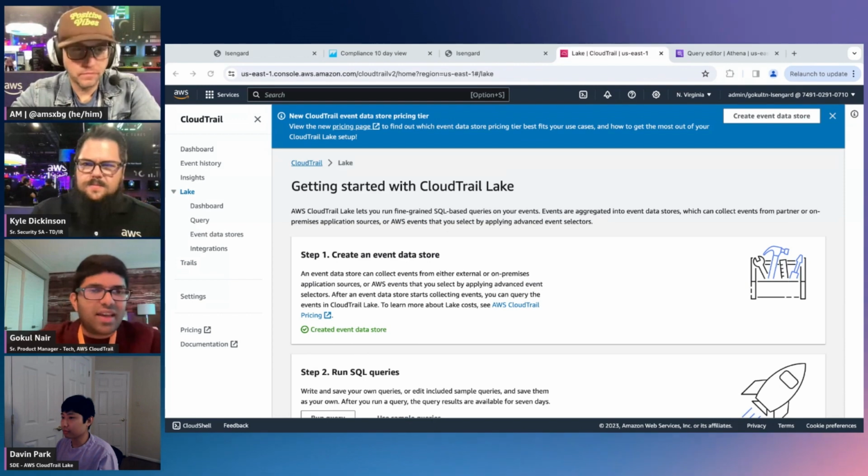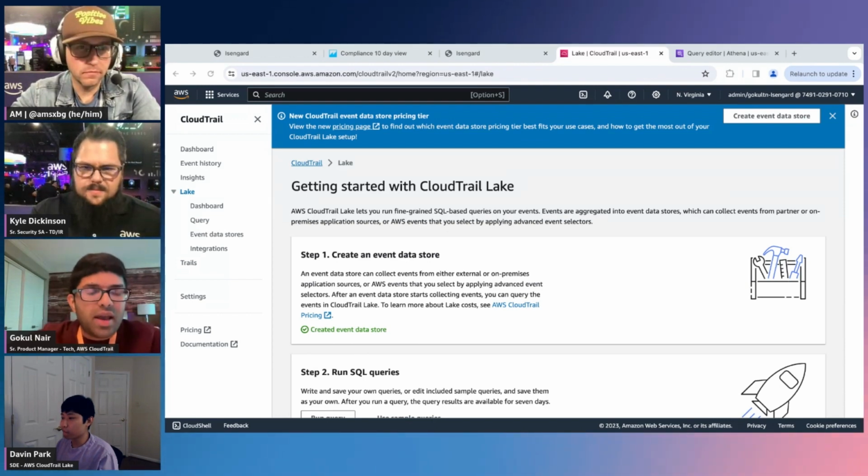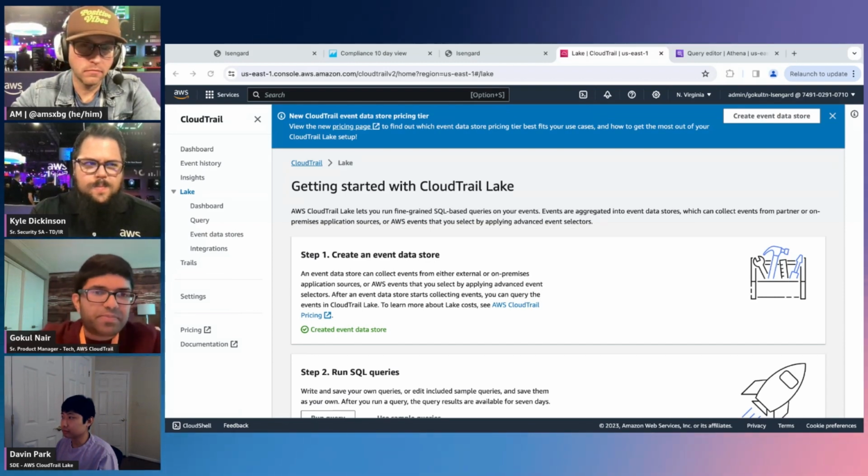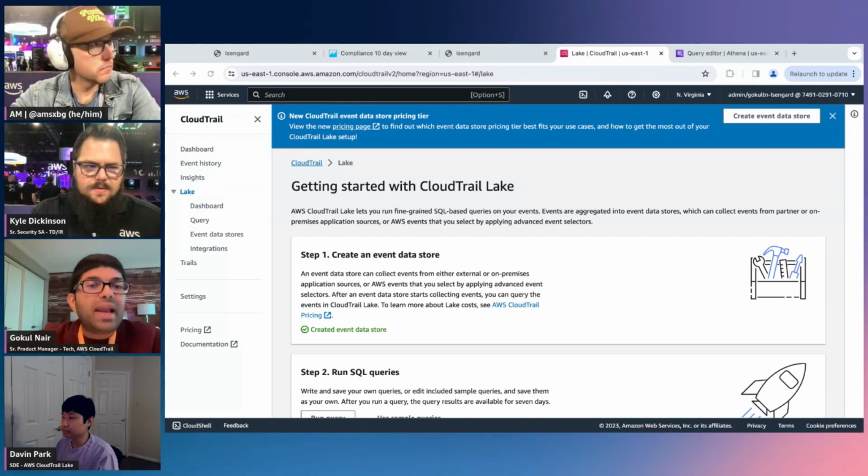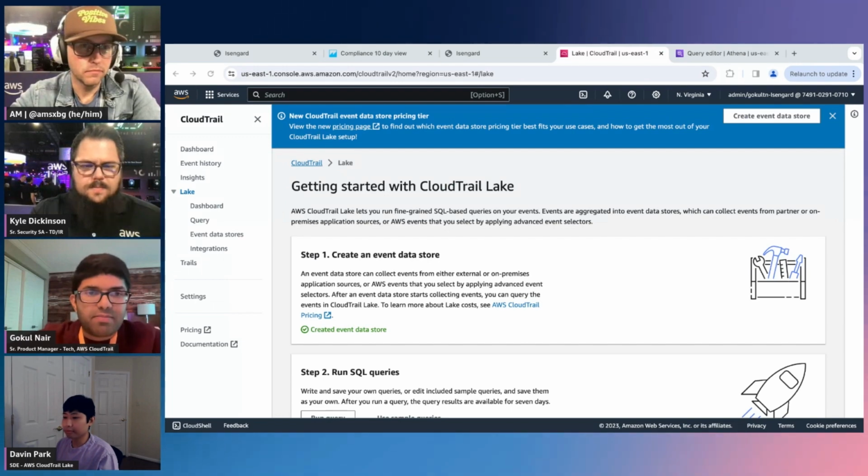As the name suggests, it comes with the first year of retention included at no additional charges with the lake ingestion. And you also can extend the retention all the way up to 10 years by paying an extended retention charge post the first year. And this new pricing option is very valuable for you, especially if you are new to CloudTrail Lake or if your monthly lake ingestion usage is under 25 terabytes. Basically, you will get cost savings of up to 80% compared to the 7-year retention pricing if you are under that 25 terabytes category.